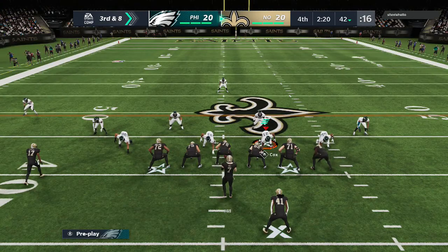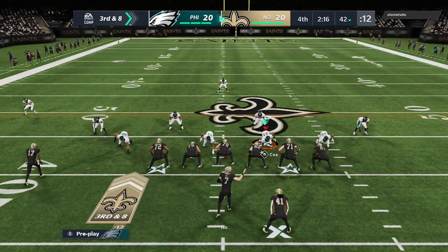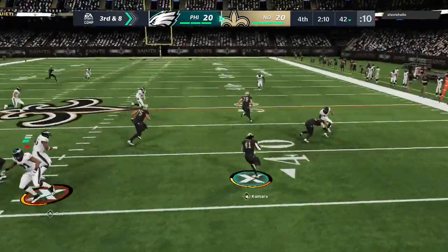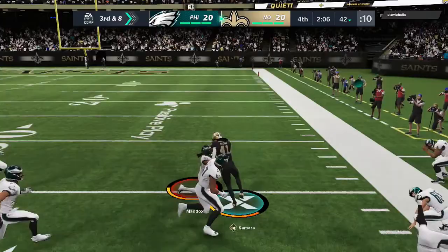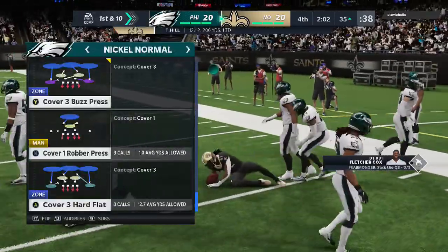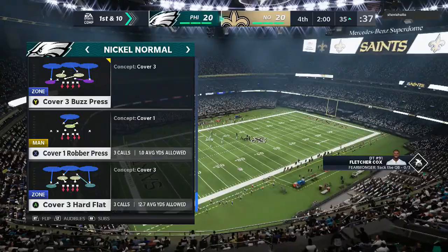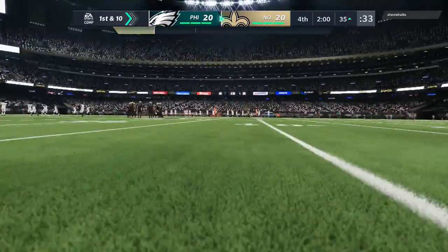The Eagles call on the extra defensive back here as they prepare for a stop on 3rd down. Now Hill. Now they go screen. It's complete. And some space here. And he's going to get this down to the 35-yard line. That's a 3rd down conversion of 24 yards there. Nice play. Getting down to the good stuff. All tied with 2 minutes remaining on EA Sports.